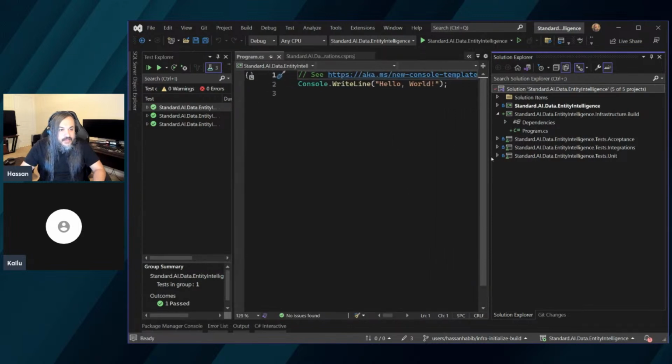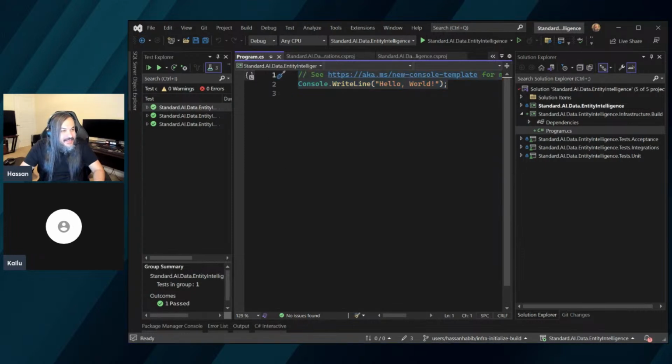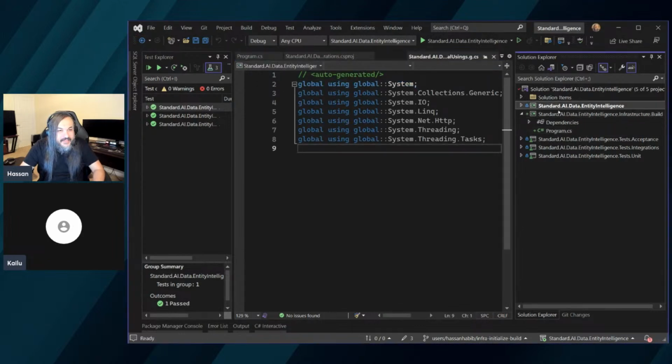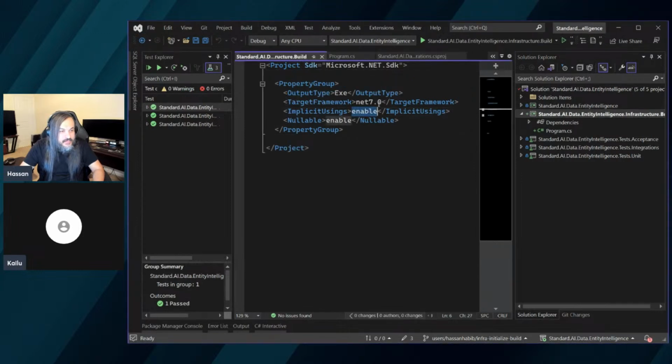And of course, it created the... See, I really hate that template, man. This whole no main thing, it's crazy. I don't know why that is. Oh my God. Yeah, so let me fix this. Let's set this as a startup project because it's actually the only executable in here. And then on the edit here, I'm just going to disable these things. So this is all set.